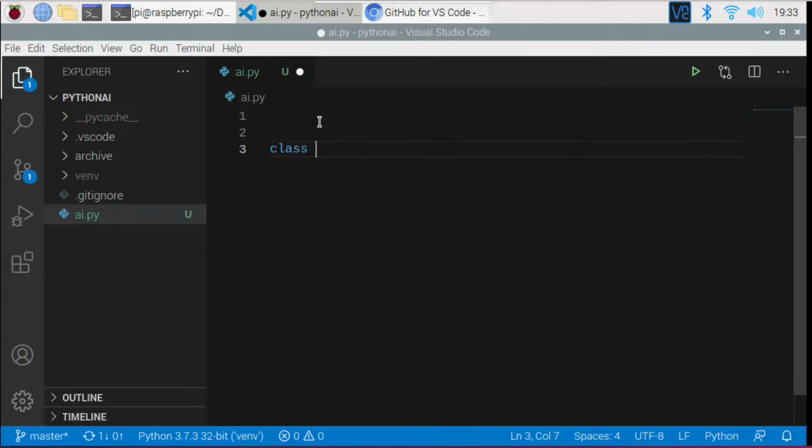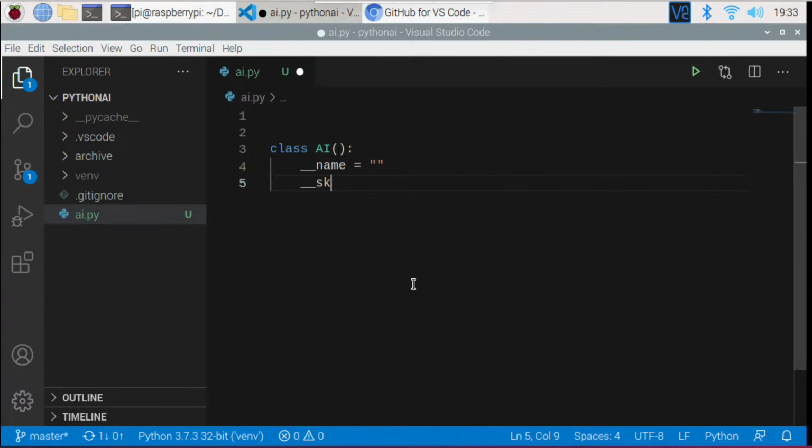Class. So we're going to create a class. We're going to call it AI, all caps, and we're going to start out with, let's have a look. Let me bring up the right file as my reference so I can see what we need to do. So let's start out by giving this a name. So double underscore name, and I'm just going to make that equal to nothing to begin with.